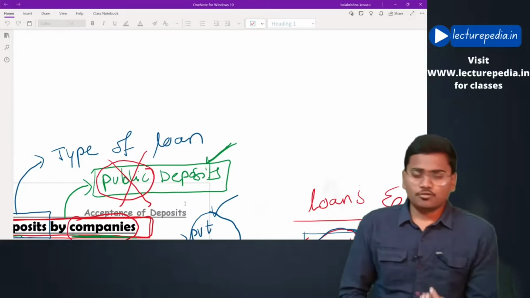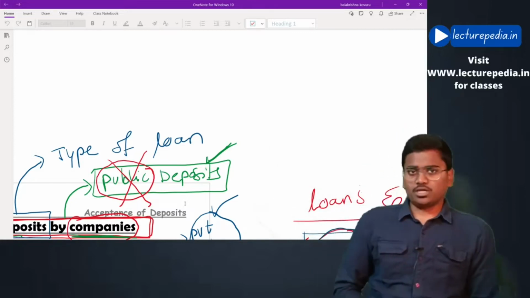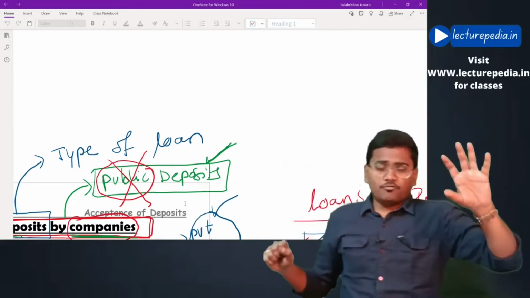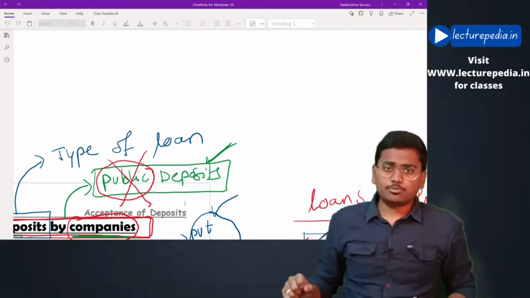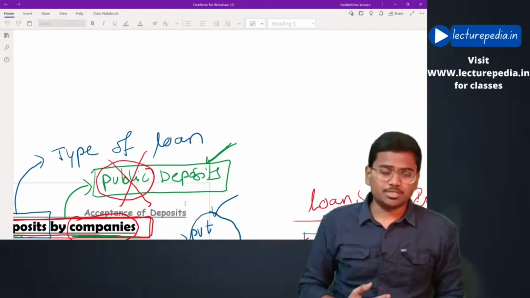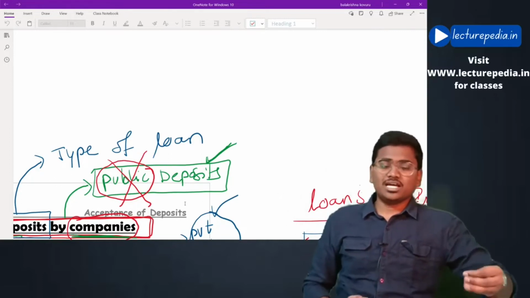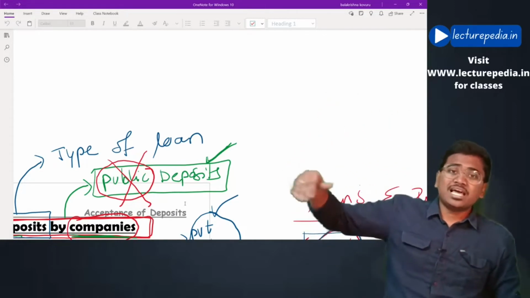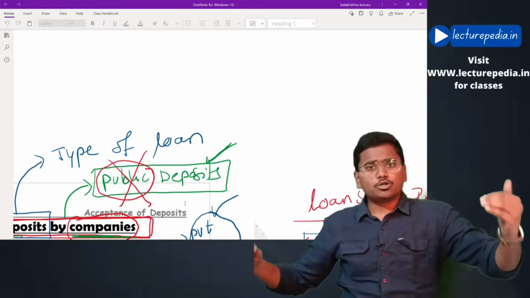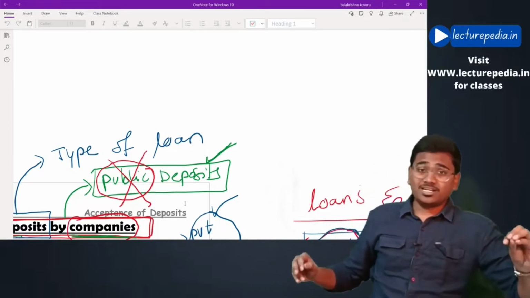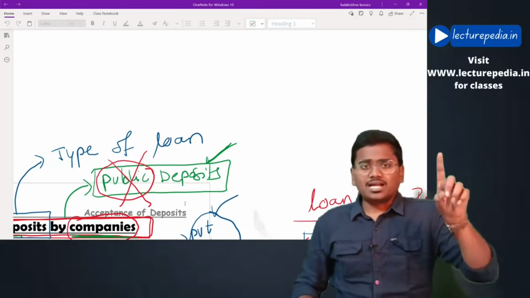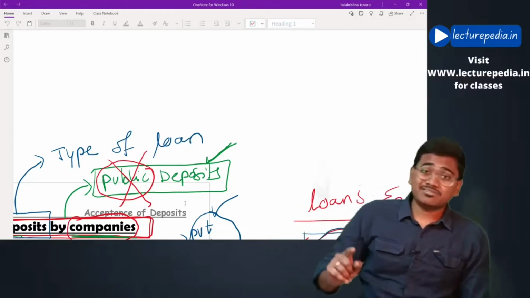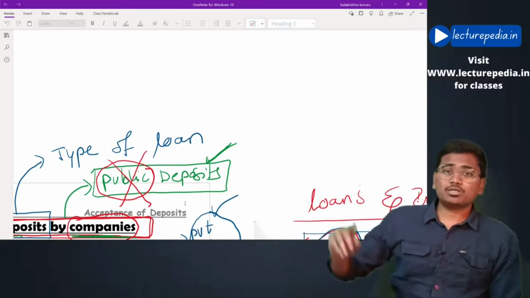First of all, from whom deposits can be accepted? Okay, deposits can be accepted either from members or from public. From members, which types of companies can accept deposits, and from public, which types of companies can accept deposits? Basically, there is a classification of eligible and non-eligible companies. In order to accept deposits from public, you must be an eligible company. And from members, both eligible and non-eligible companies can accept deposits. Section 73 governs acceptance of deposits from members, and section 76 governs acceptance of deposits from public.